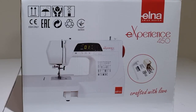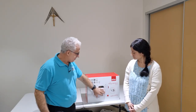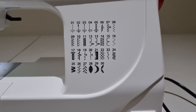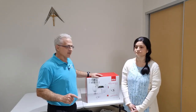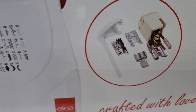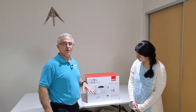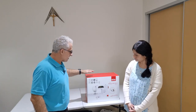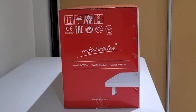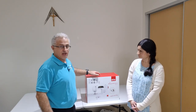Now Elna's a really good brand, which is fantastic. It is computerized, it can do a number of tasks, but we're not 100% sure what it actually does in the sense of making buttonholes. So does it make an automatic buttonhole? Is this a walking foot? We just don't know. So if there's anything that Elna can do to improve on their packaging, it's put more information on there. It really would be helpful.